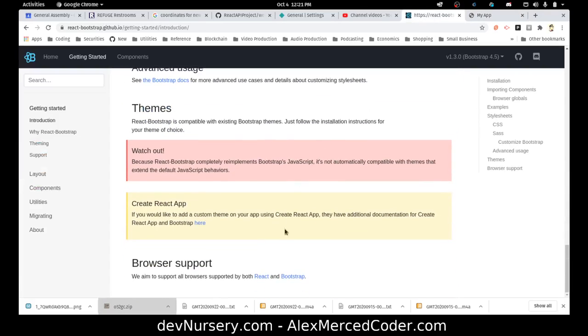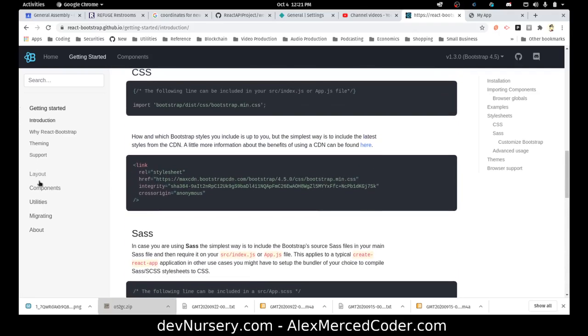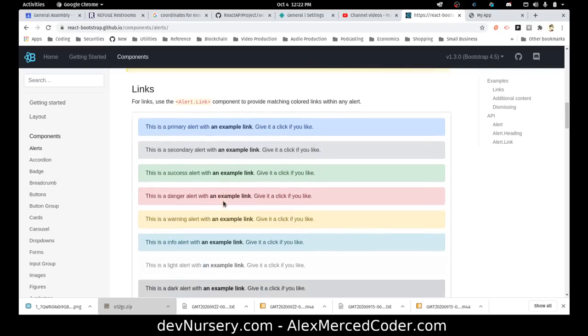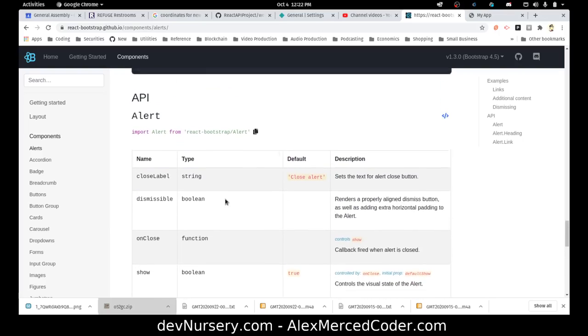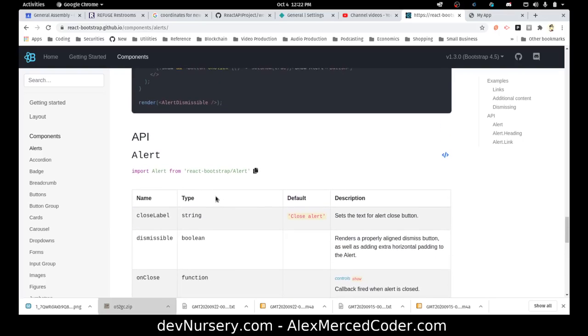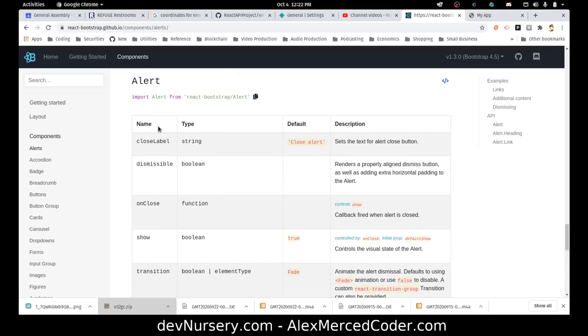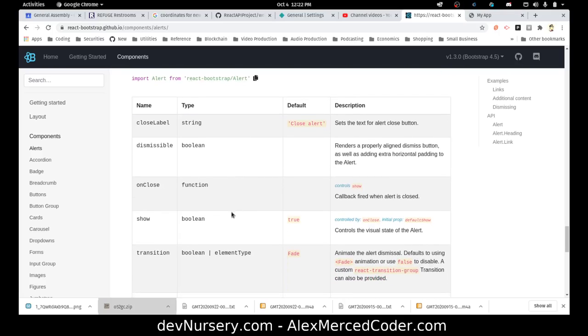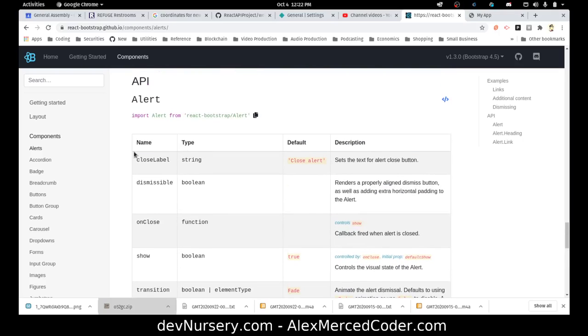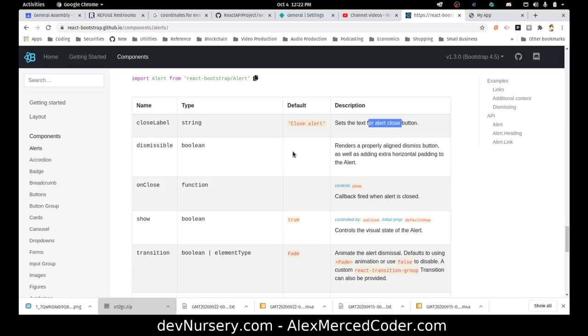Okay, but let's say we wanted to, let's go back to components, and let's say we wanted to assign a function to it. Well, usually it'll tell us what we can do right down at the bottom of these pages. Like here's the API for this button component. So this shows me, I think these are props I can pass and functions I can pass in. Okay, so basically this would be the prop, and this is what I can pass the prop. And then this is what it does. And then if it has a default value, if we don't specify it, it'll show up here.